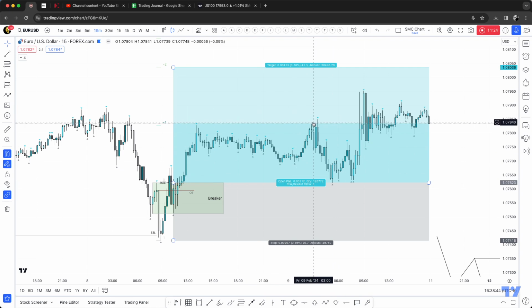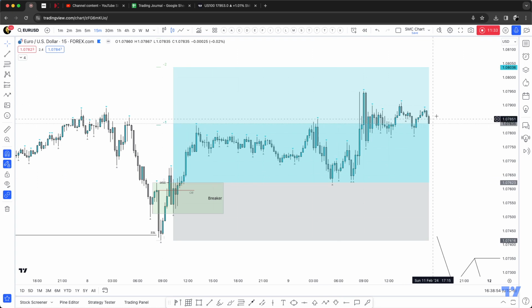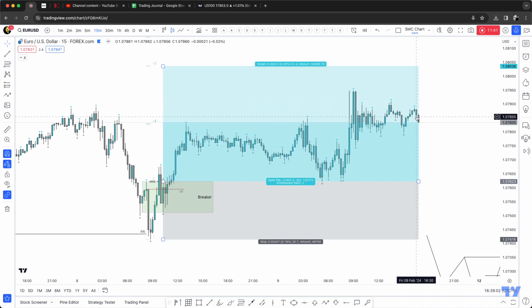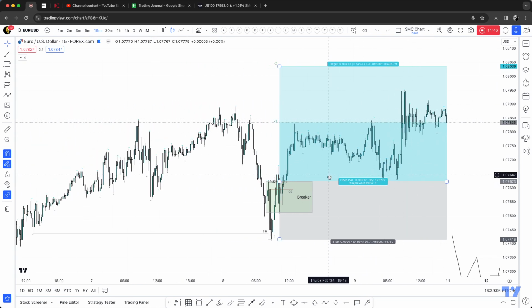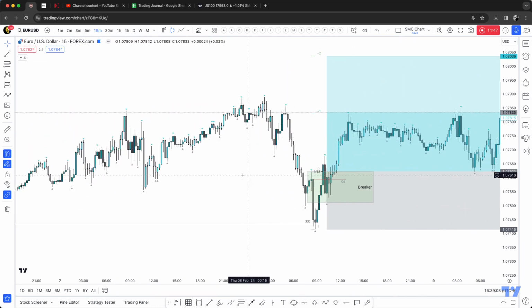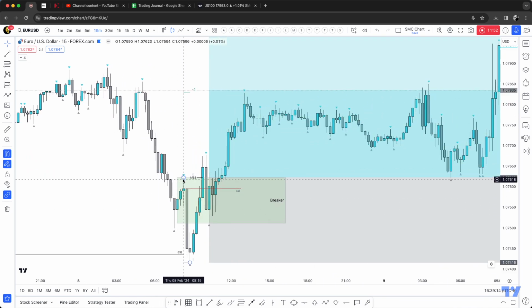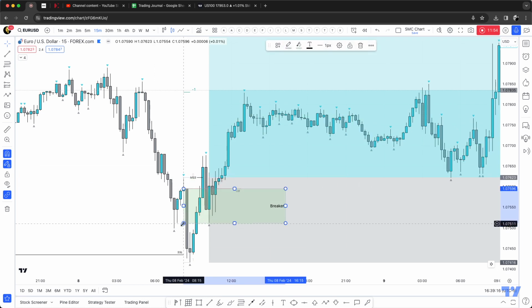I recommend my students, every time you're halfway up your target, take partial profits and move stops to break even. So probably this one was a break even trade. And as I mentioned, this is live. I mean, it's Saturday, but price is still in the actual direction. So anyways, what matters here is you guys understand where the breaker block is. You can mark it up like that, covering the wicks or just the bodies. Okay, I don't really care right here.